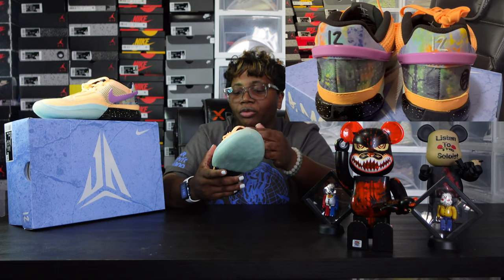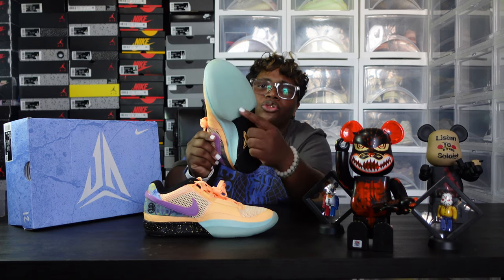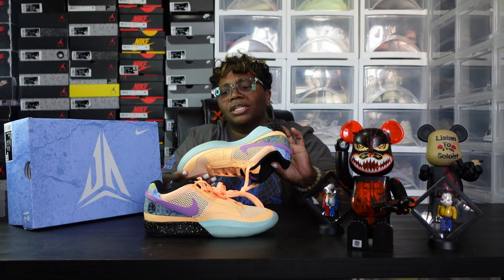This is a basketball shoe and from what I'm hearing it's nice and comfortable with a lot of support, making it a durable shoe. I like that on the Ja Morant, the Nike swoosh comes all the way around from the side to the back panel of the shoe, and you can actually move it — it's an adjustable Nike strap, which is very different and dope. It displays a lot of mesh material as well as some tumbled perforated leather. It looks like it just comes with one pair of laces, and the laces match the outsole — more like a hot orange, which really stands out.